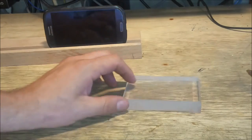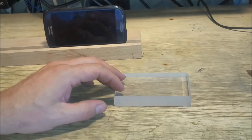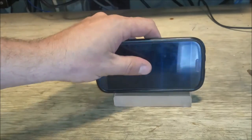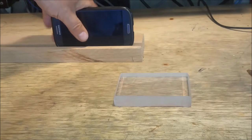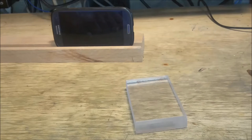In this case, I'm going to use a piece of acrylic, we're going to put a groove in here and show you the dimensions, and we'll make a mount, and I'll show you how we fix it from falling out. We'll move over to the mill here, and I'll show you the milling operations. We're going to go ahead and mill out a portion of this, and I'll give you the dimensions.